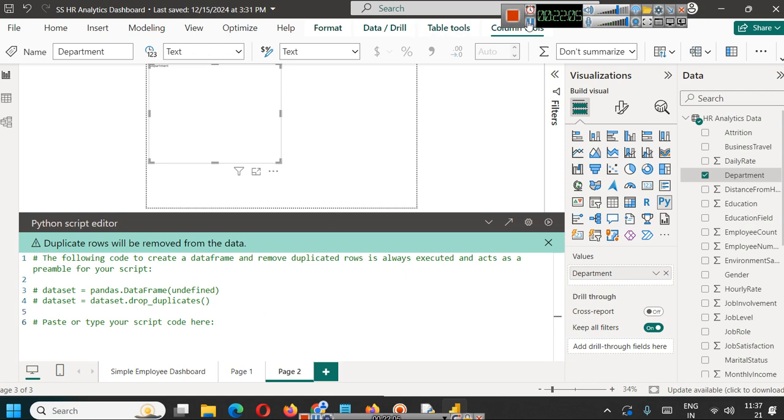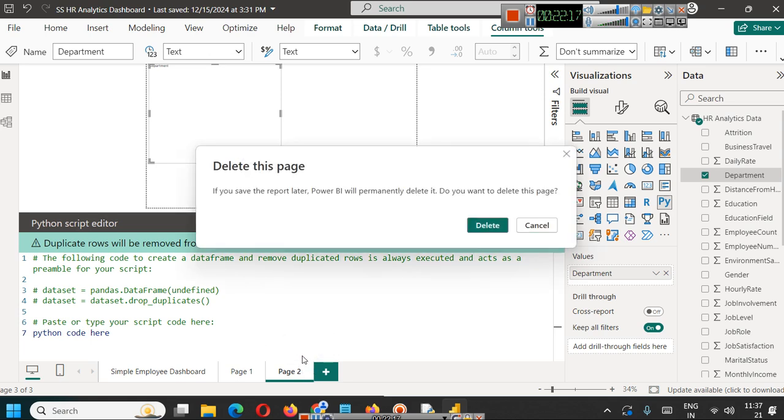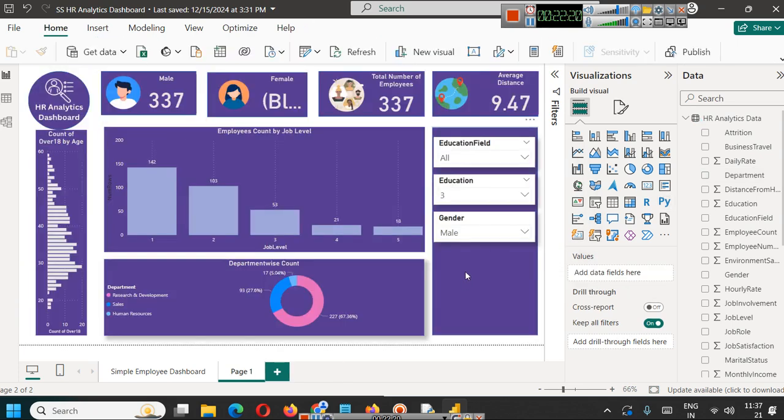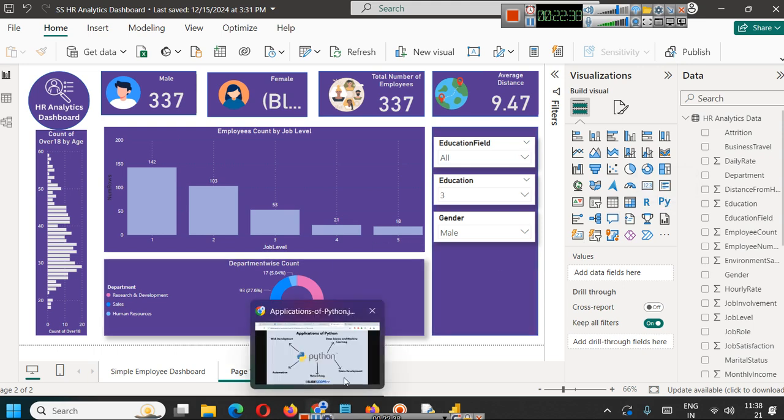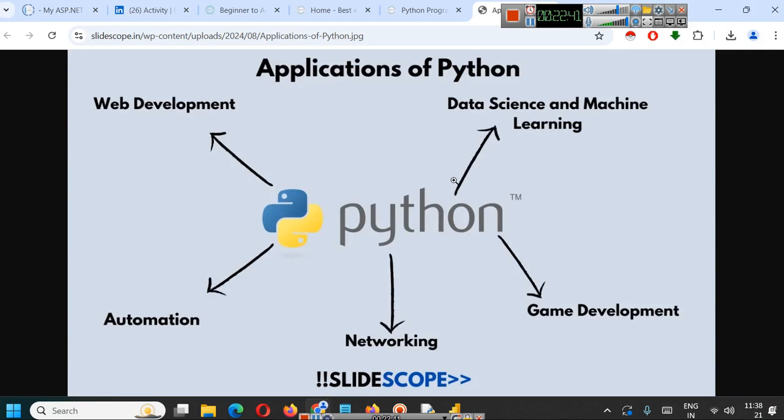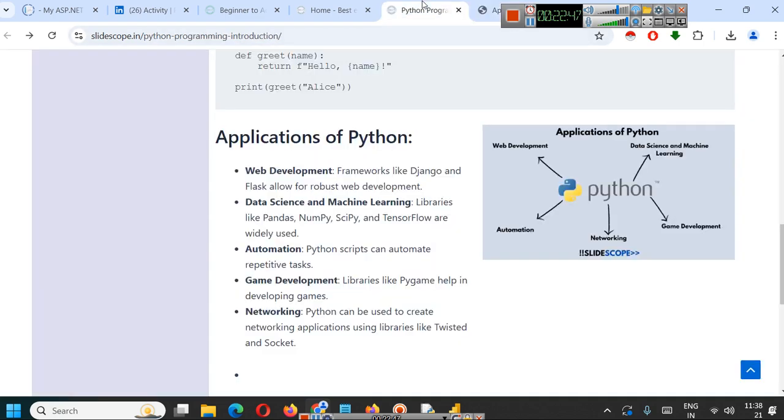And then you can write your Python code here to create graphs even in Power BI. So even in these types of applications, when you have knowledge of Python, you can use Power BI's own advantage, and then whatever you are not able to do in Power BI, you can do with the help of Python and its libraries. So that's why it is very important, and that's why Python is gaining so much popularity for data analysis, machine learning, and AI. These are all the applications.